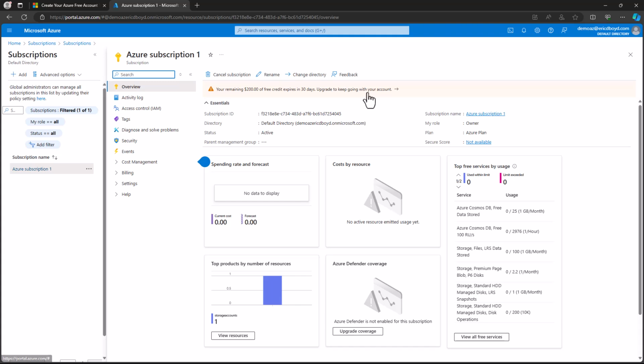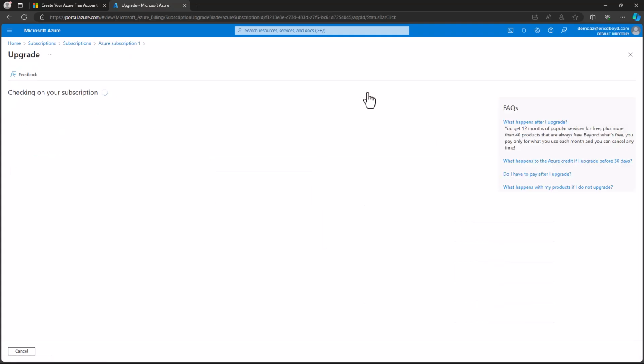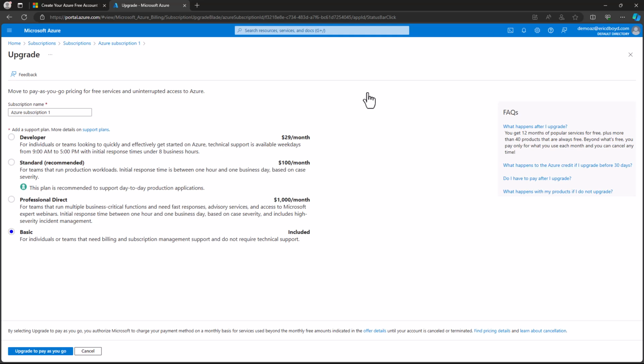One additional thing to mention. During the upgrade process, you'll be asked if you want to add an Azure support plan. As you're going through the phases of testing out Azure all the way to running production workloads in the cloud, you might want to consider getting some level of support. If you're in a free account, billing and subscription support is just included. The developer support plan is great if you're playing around with the technology and just need some technical assistance. The standard and professional direct plans are best suited for your production workloads. They have faster response times and better product coverage.